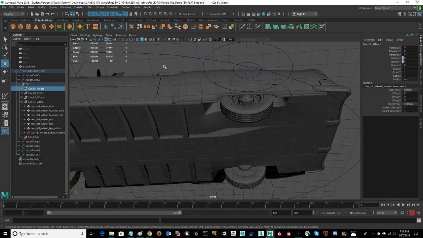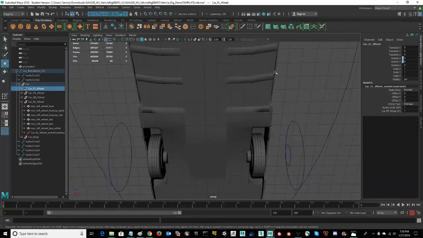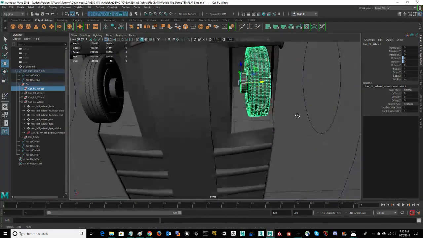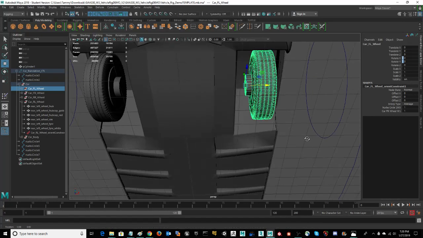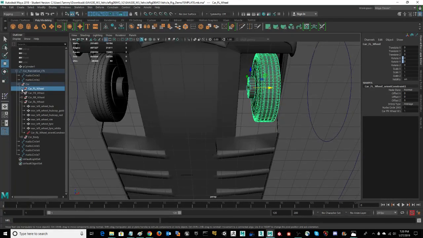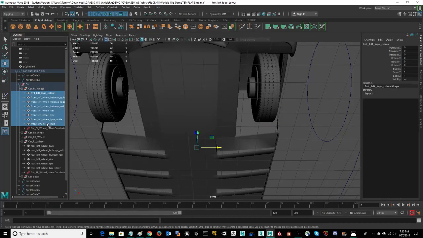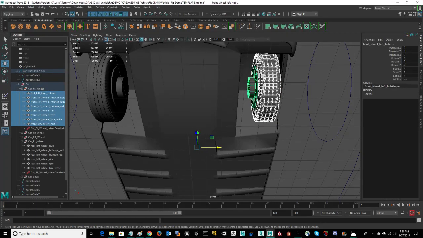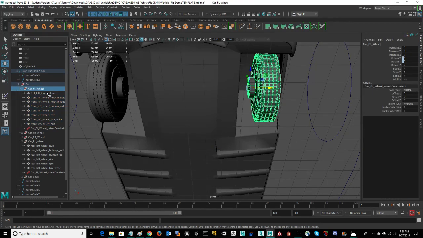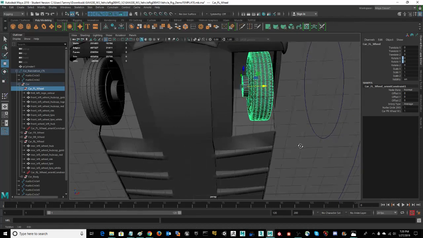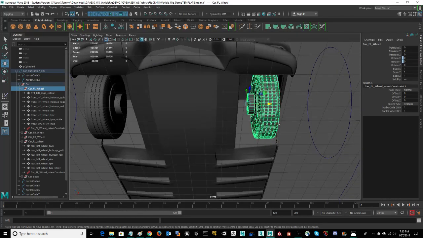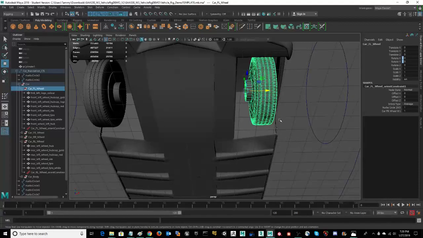The other part of this setup that I need you to see is where that pivot point is located for that group. As you're pulling together all of the parts for your group, go ahead and group those together, put the naming convention on that particular wheel, and then we need to make sure that the pivot point is in the proper place.